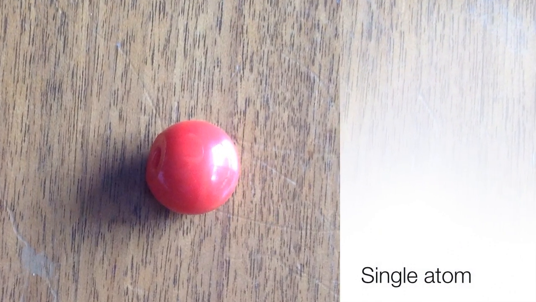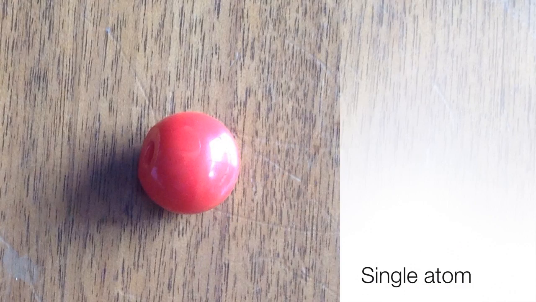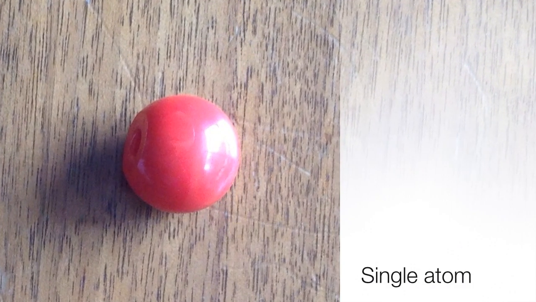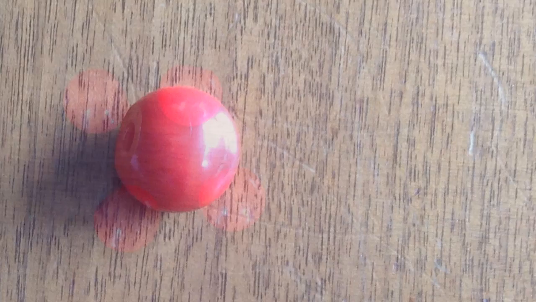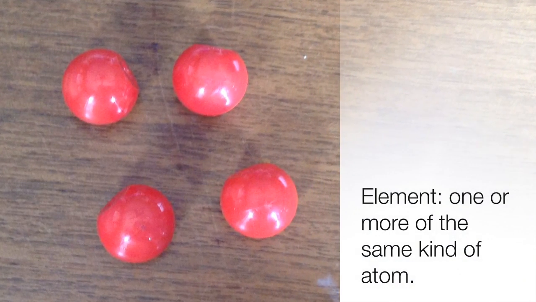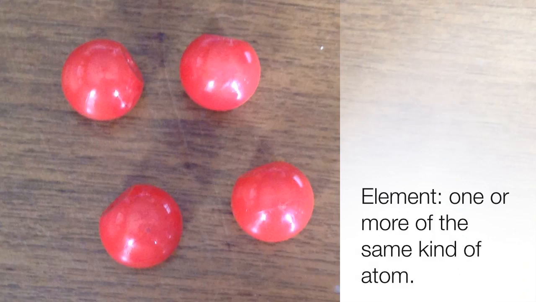So how do we keep it all straight? Well, an atom is only one piece. It's single and it represents a specific element. If you have several atoms but they are all the same kind of atom, this is still considered an element.